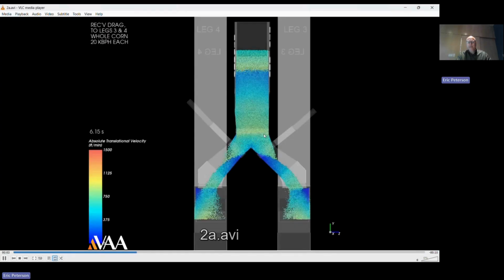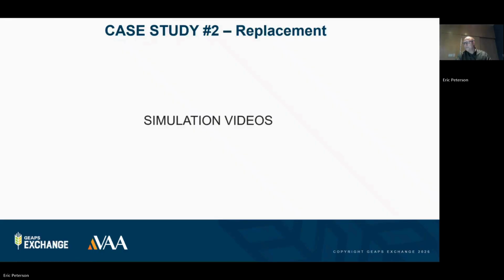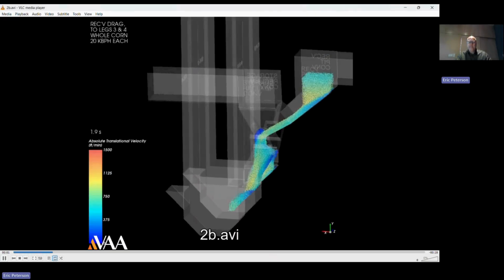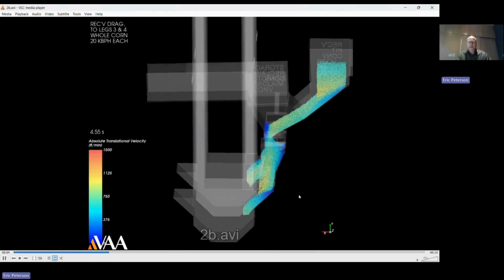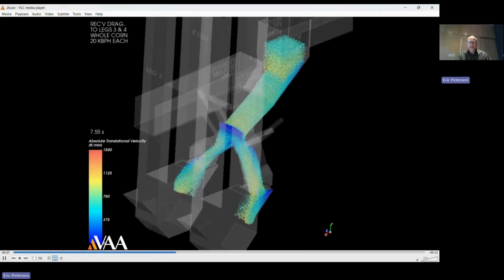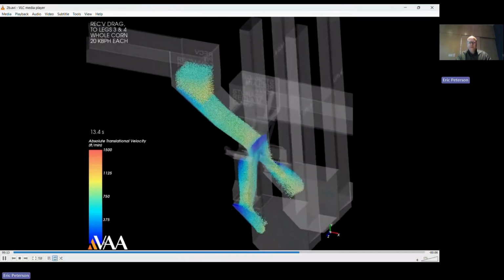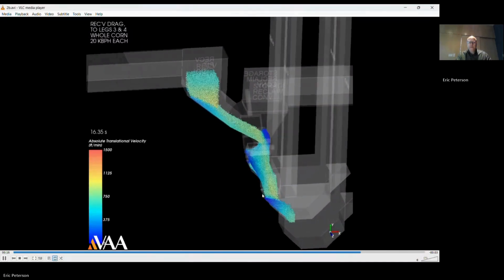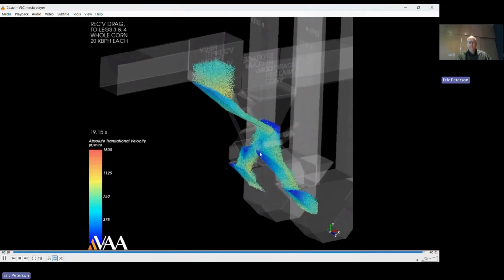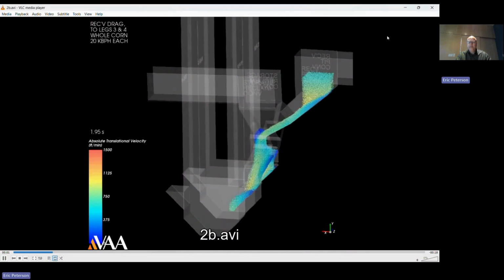So as they put this together, they realized, well, we got to drop this one down, and it caused an unequal loading condition. And then obviously the loading into the side of the legs, just like was shown in the previous one, is causing issues, or was. This is another view of the existing, kind of showing how it's coming through there. And from this view, you can see how much it's hugging the sides of the bucket elevator and causing that improper loading. And they have another conveyor from Reclaim that feeds the same system, but effectively has the exact same behavior.